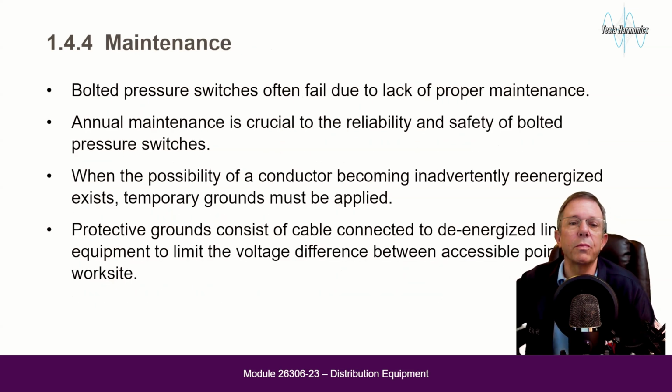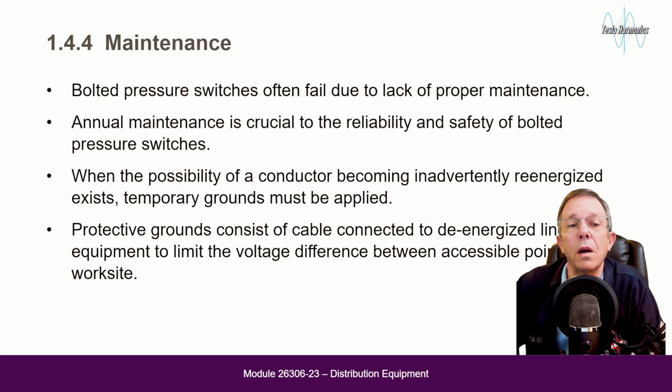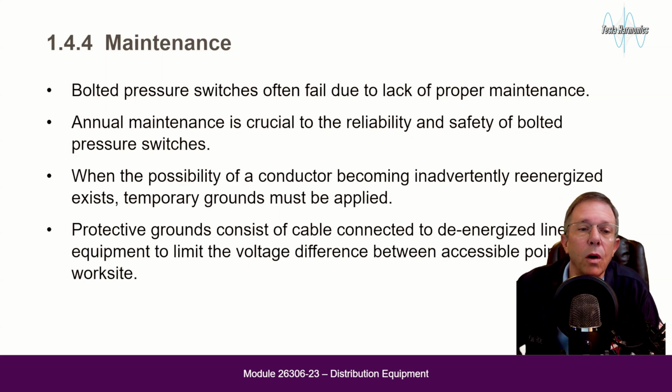Maintenance: voltage pressure switches often fail due to the lack of proper maintenance. Annual maintenance is crucial to the reliability and safety of voltage pressure switches. When the possibility of a conductor becoming inadvertently re-energized exists, temporary grounds must be applied. Protective grounds consist of cable connected to de-energized lines and equipment to limit the voltage difference between accessible points at a work site.